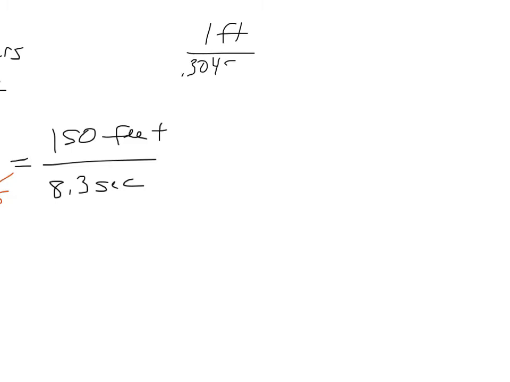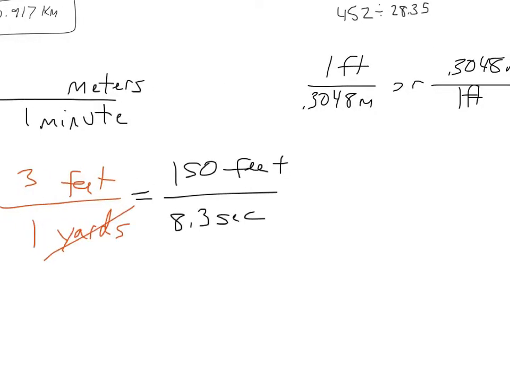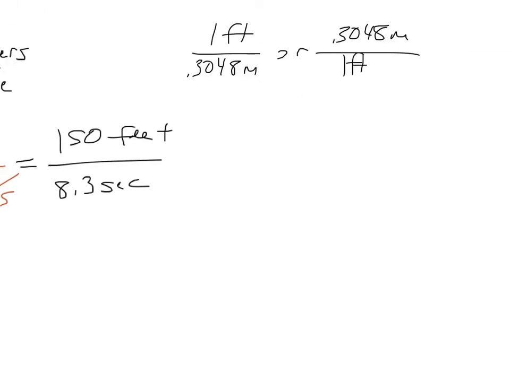Okay, now, again, I could also write that as 0.3048 meters is the same as 1 foot. Okay, so let's see which one I want to use. I have feet on top, but remember I want to cancel them and get meters. So that means whatever I multiply by needs to have feet on bottom. Okay, so which one of these has feet on bottom? Well, this one. Okay, so it's 0.3048 meters over 1 foot. So now because I have feet on top and feet on bottom, I can cancel.